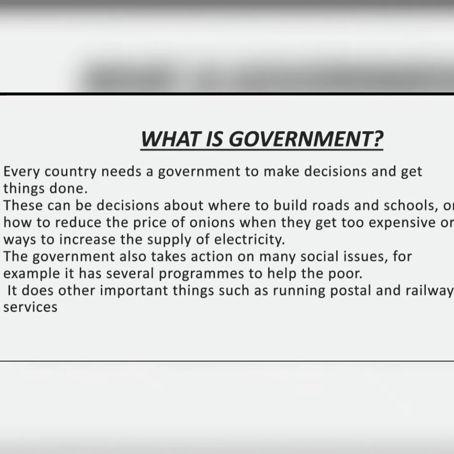We generally see that if the price of one commodity gets expensive, it is the government that brings the price down. So you can see that government is playing a vital role. It also helps in increasing the supply of electricity. For example, if one village of our country is not able to get electricity, the government will do something in order to provide that particular village electricity.